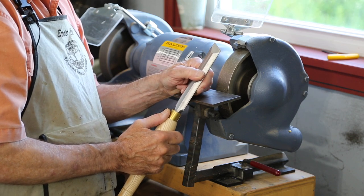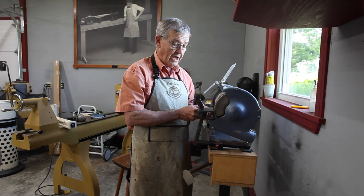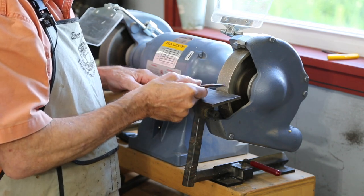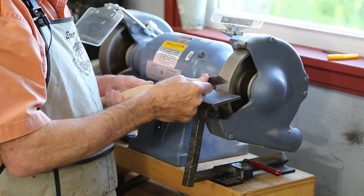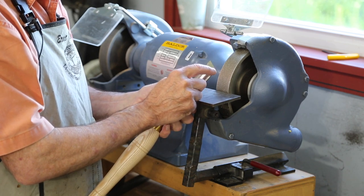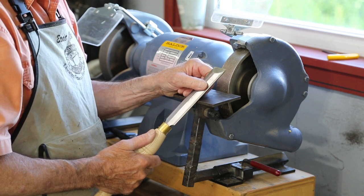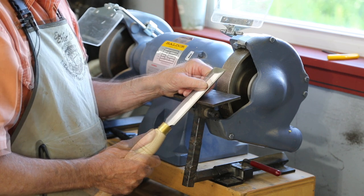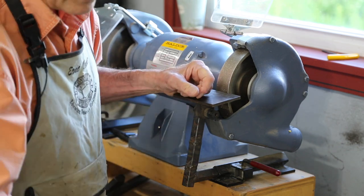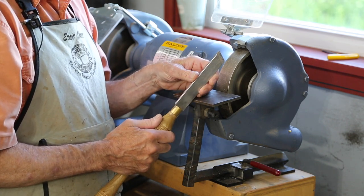In most cases, many people today use the oval skew, which has been around since the 1980s, and it is what I recommend that students bring to a workshop. Instead of a rectangular section it is oval on the two faces, coming down to a narrow radius corner at the heel end. That brings up some more terminology: you have the toe or long corner, and the heel or short corner. These chisels are easier to roll beads with and most people just find them easier to use. This is the same chisel in an old Ashley Isles — I probably bought this sometime in the late 80s or early 90s.